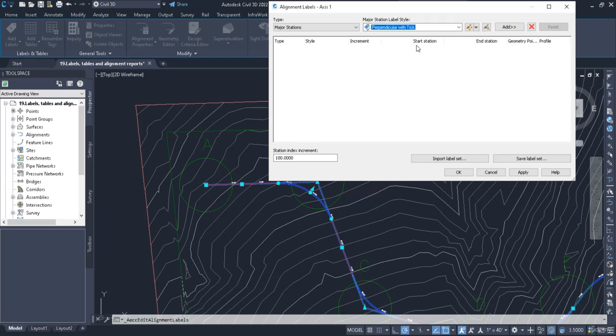Here we can choose the perpendicular with tick. Let's apply. We have to add, apply, and then you can see they are perpendicular with tick. Again we can remove them. Now we can use perpendicular with line, and now they are perpendicular with line. We can use parallel with tick, and here you can see these are parallel with the tick.